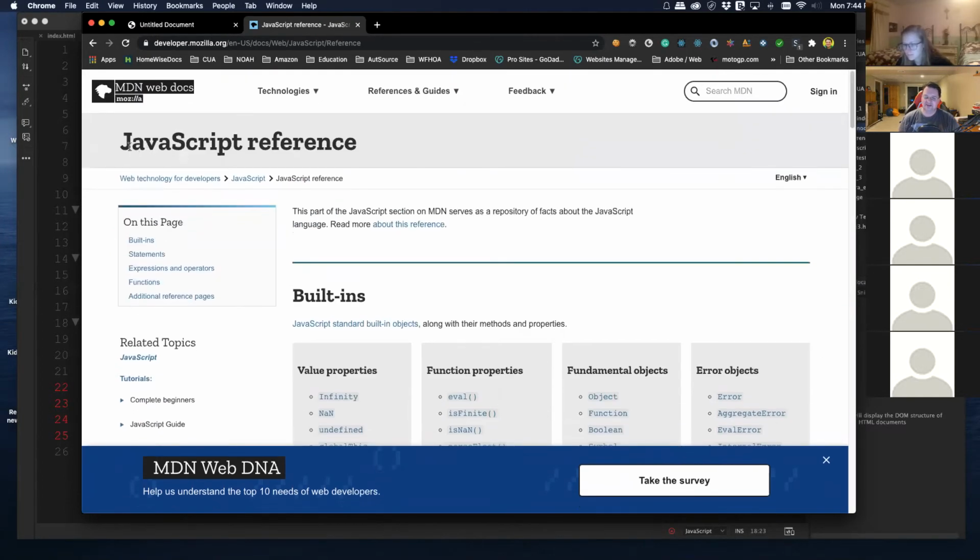This is all here in the JavaScript reference from Mozilla, which is the guys from Firefox, and they do a really good job with that one.